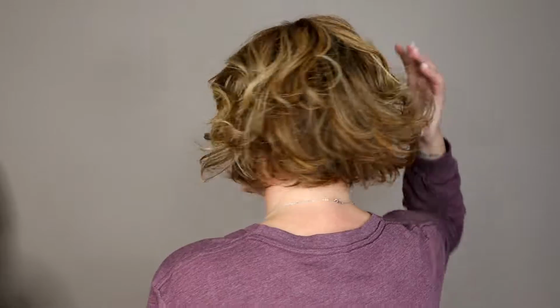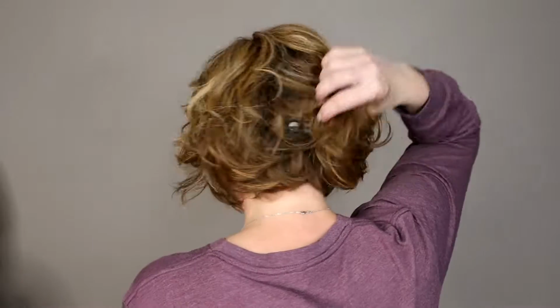So let's talk about density. I would say this is more of a light density piece. There is not a lot of hair on this piece. I feel right down to cap back here. I don't have a fear that you're gonna be able to see the cap, but there isn't a lot of hair. There also isn't really any permatease on this piece. So it's low density, very flat on the top.